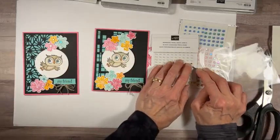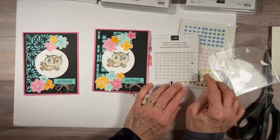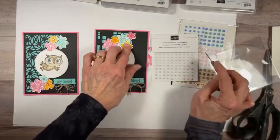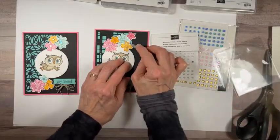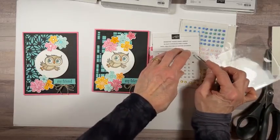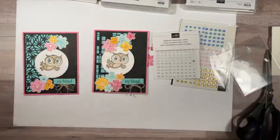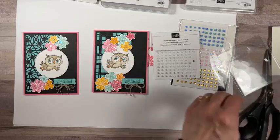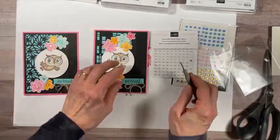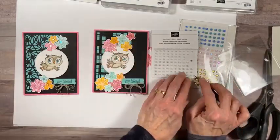I love these iridescent pearls. I think they're so pretty. It might be a little bit more of a subtle look to use these since I have so many flowers. So I'm using the big ones on the big flowers and the little ones on the little flowers. And I can see that I need to put an extra glue dot down there to hold this flower down. Oh, I like the little pearls. I think it's a really sweet little touch.